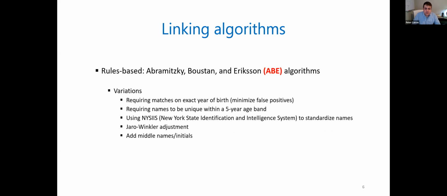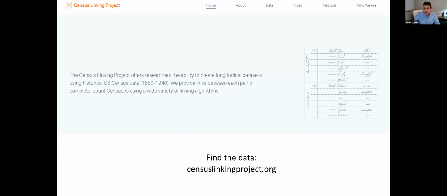Right, and so there are a number of different variations in the linking algorithms that people use, using those same basic rules, but trying to minimize false positives, because it is possible that you mismatch individuals, and in general, we don't want to do that. That's bad, to mismatch individuals over time. So there are a number of different adjustments that one can use in order to link people across different historical data sets. Now, originally this required a lot of coding and knowledge of how to write programs.